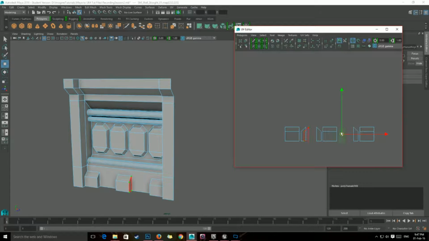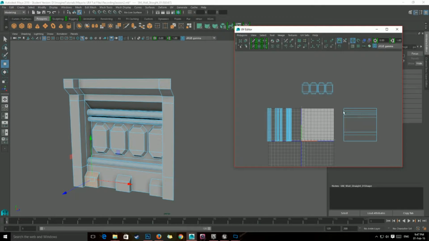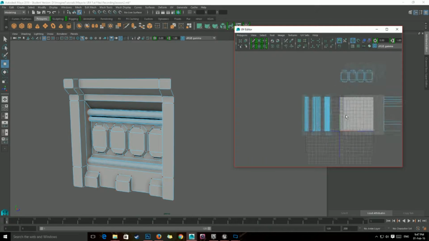So what you want to do is, as I say, you can overlap, but if you don't want to do that, you can just position them in a neat way. Now the key is to use up the space in this square here the best you can, so obviously you can get the most use.